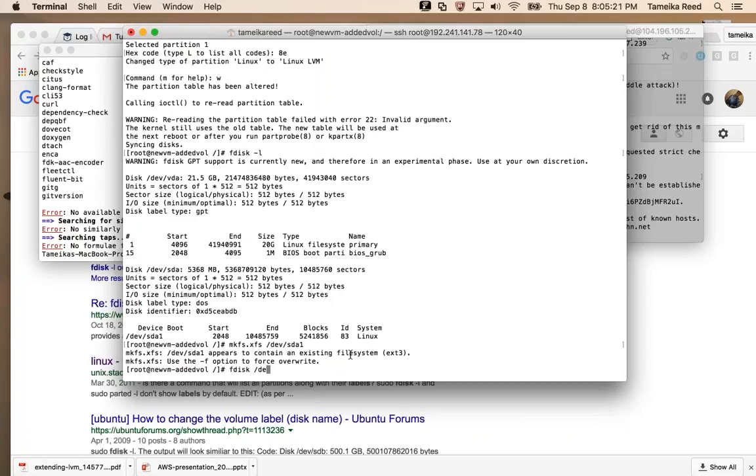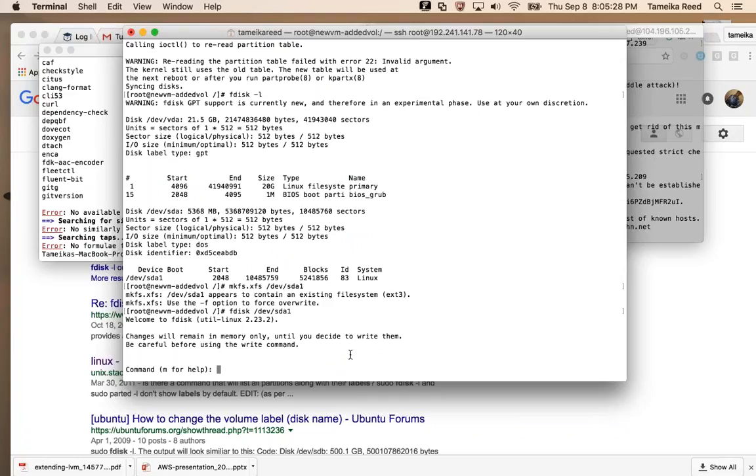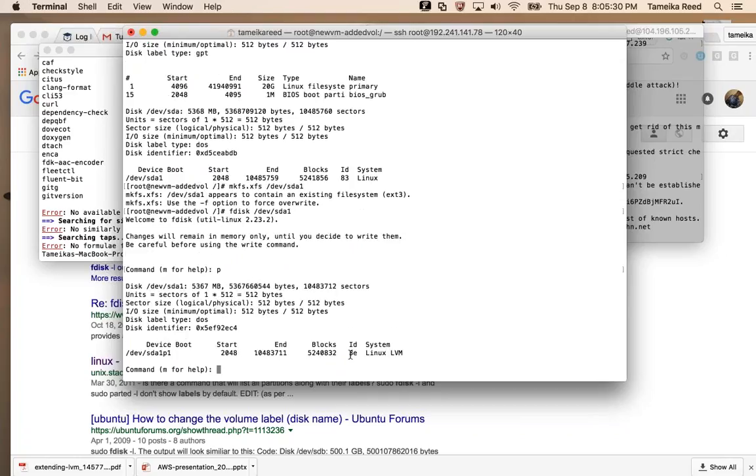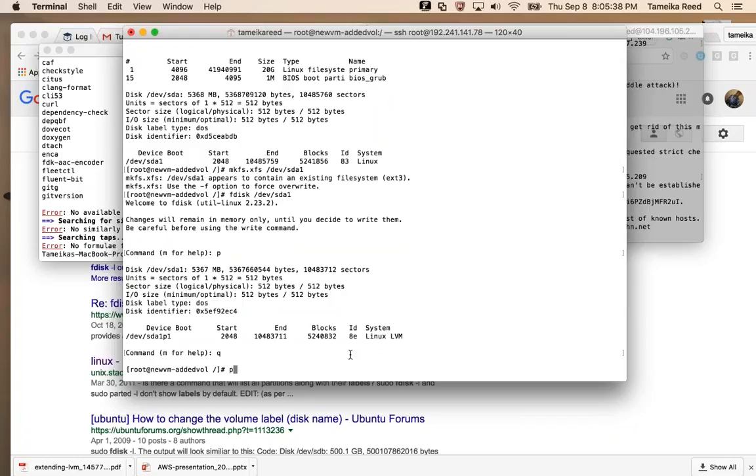It should have been of type 8E. I'm sure I put that in there, but I can look at the video and tell you. Yeah, it's of LVM and it's partition one. So now we can't do that. So now I think this is when you do the pvcreate /dev/sda1p1.